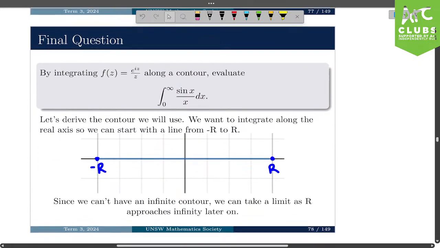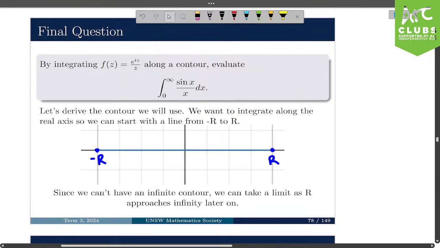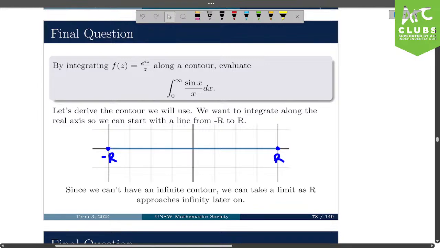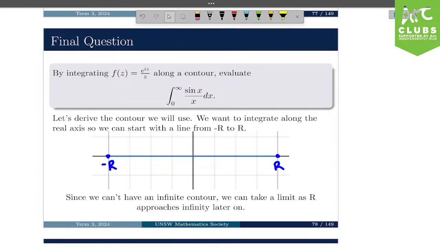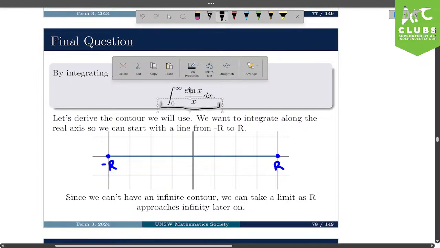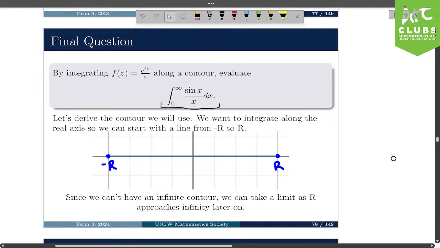All right. And we're on to the final question of this section of the seminar, which is actually a tricky one because we have to apply a lot of what we've learned so far, right? We're asked to evaluate this integral, a real integral. But this integral is actually very tricky to determine with real techniques. So we're going to have to apply complex integration techniques to identify the value, right?